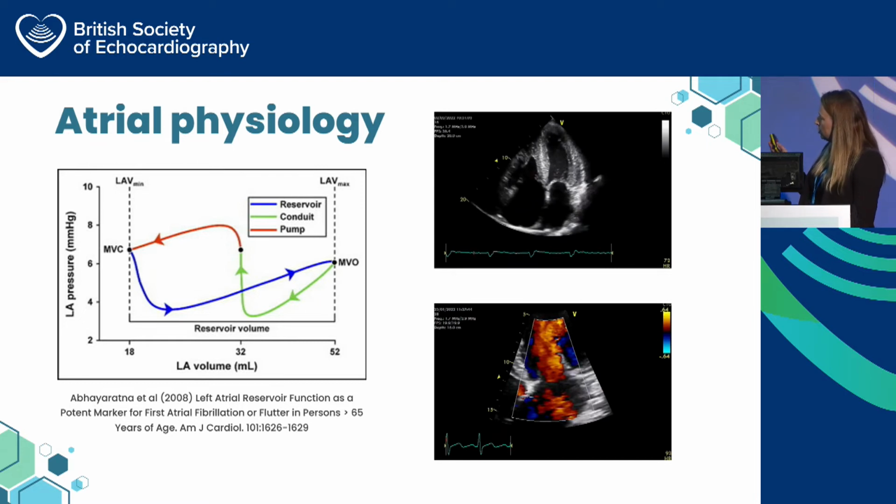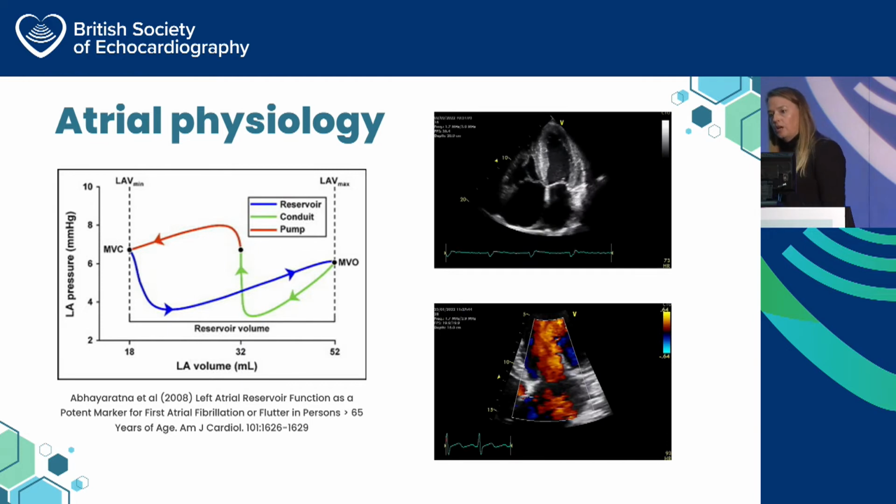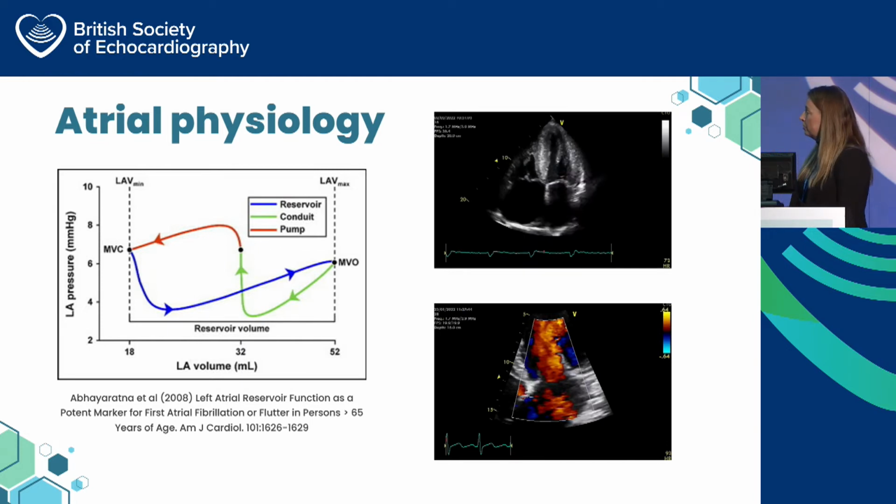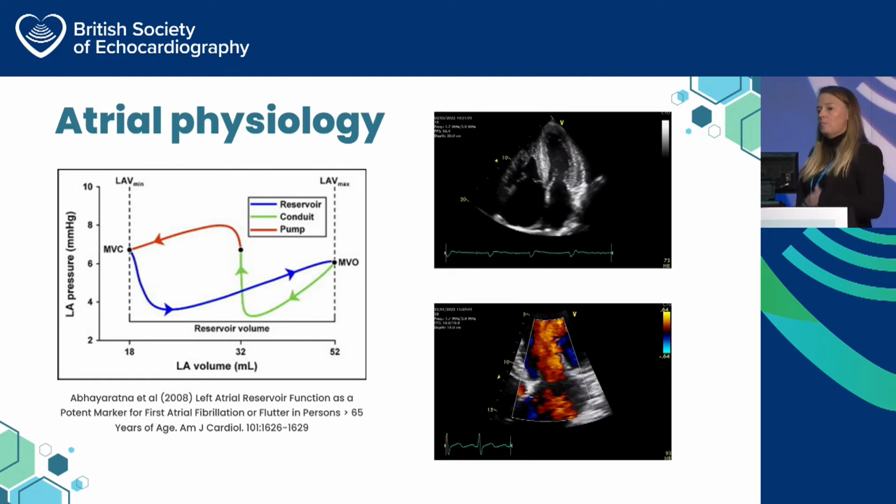Then, when the pressure in the left atrium exceeds that in the left ventricle, the mitral valve is going to open. The ventricle is now going to start to fill with blood. So initially in filling, you'll see this green line where the left atrium is acting as a conduit. The blood is moving through from the pulmonary vasculature through the left atrium and into the left ventricle. So this is early filling of the left ventricle. And then what happens is after the P wave of the ECG, you get atrial contraction and the left atrium acts as a pump to complete that filling. And then we go back to the start again. We go round this figure of 8 loop.